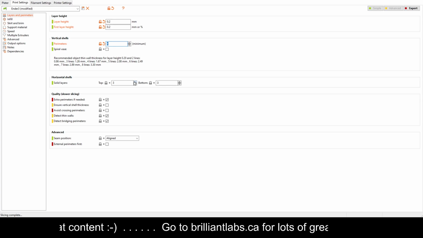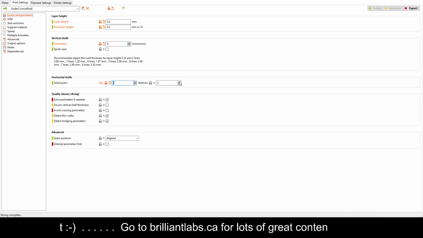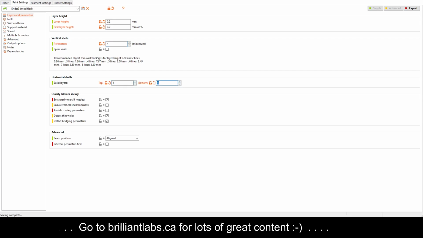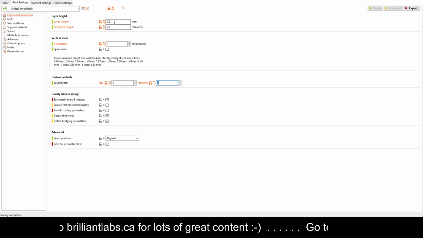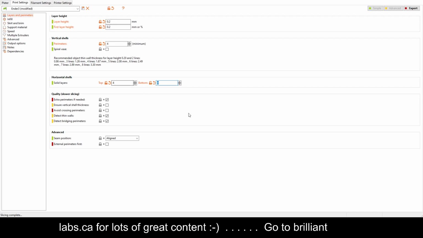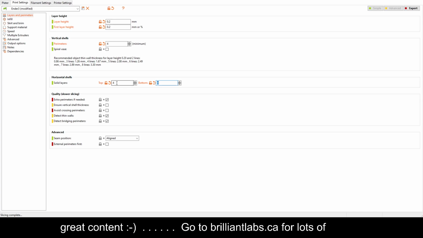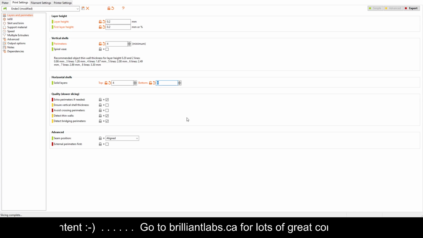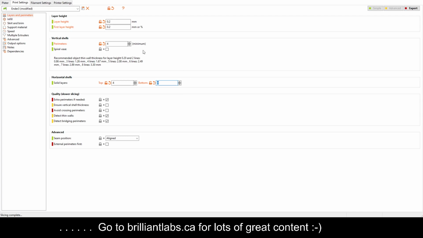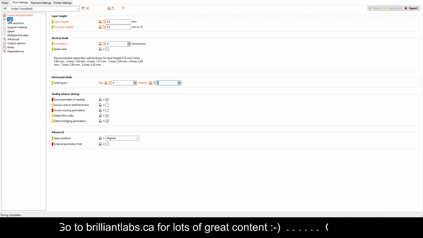And I would do the same with the tops and the bottoms. So we've got two things done here. We changed the layer height to 0.2. We've changed the solid layers to 4 and 4, that's top and bottom. And let's move on to infill for a moment.